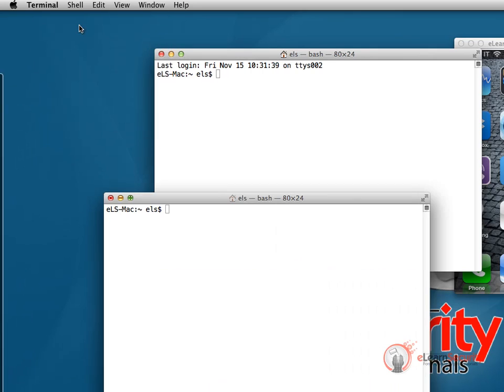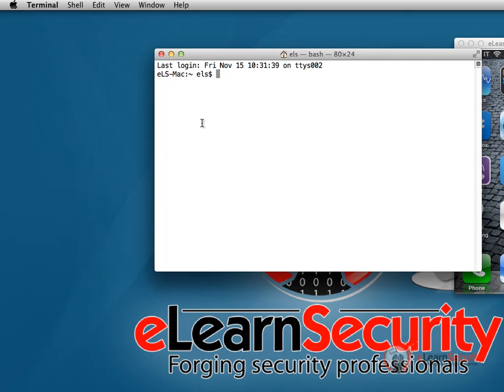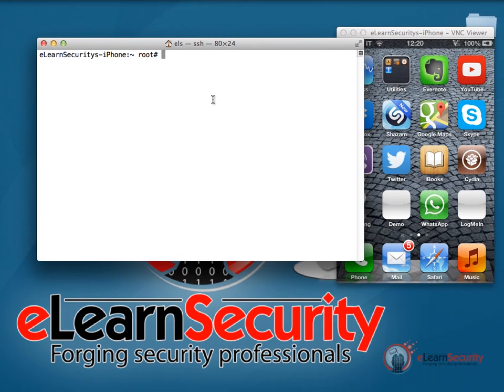So let's start an SSH shell to the device. We're going to use iTunnel to establish the connection via the cable. Now that we have our shell, let's see how to use Cycript. For our test, we will first use the Springboard application. After that, we will target custom applications in order to see how to bypass security checks or force the application to perform specific operations. The first step is to hook Cycript into a running application.